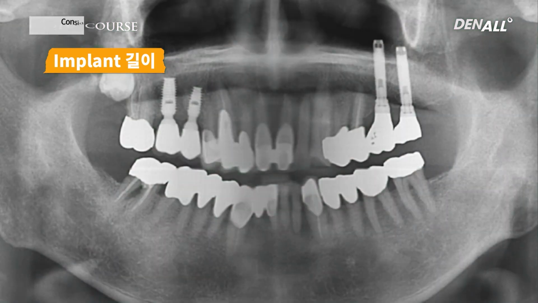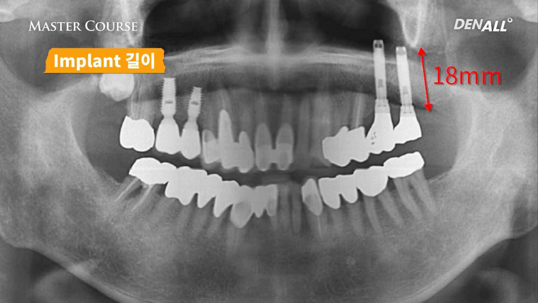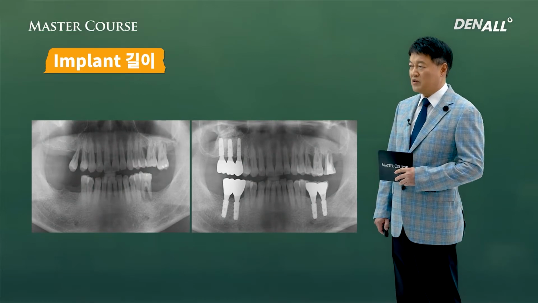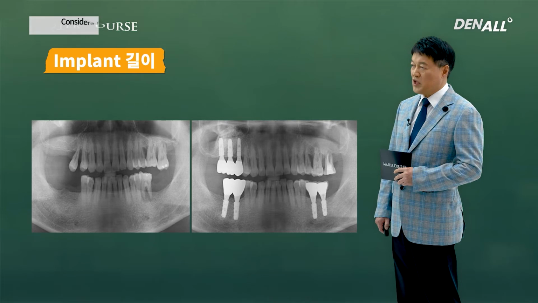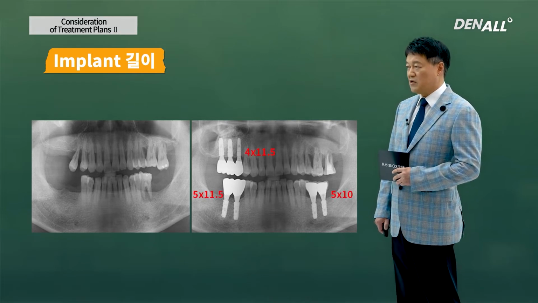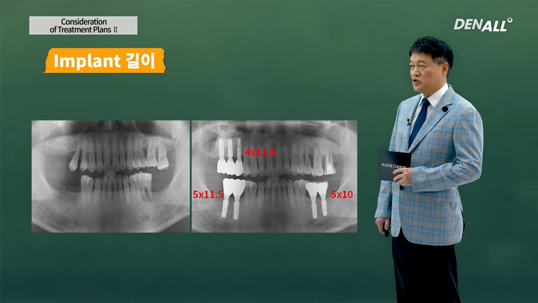That would be ideal. In the past, Branemark had moisture in them, so long implant was placed for good initial stability, almost 18 mm. However, this is unnecessary. If there's enough bone, as you can see, if there's sufficient bone with sinus graft, 10 mm or 11.5 mm implant should be placed.